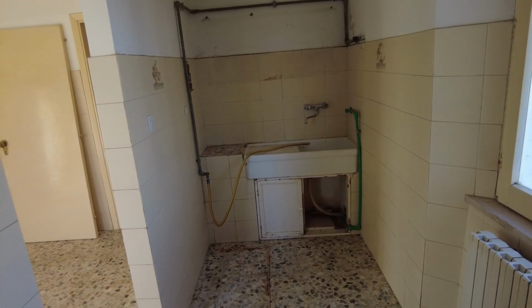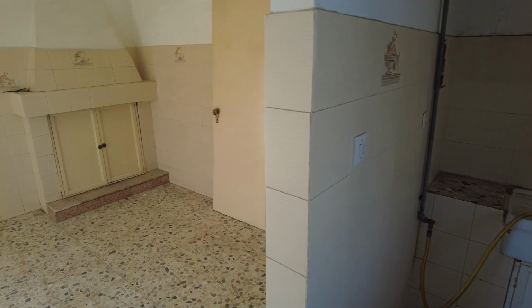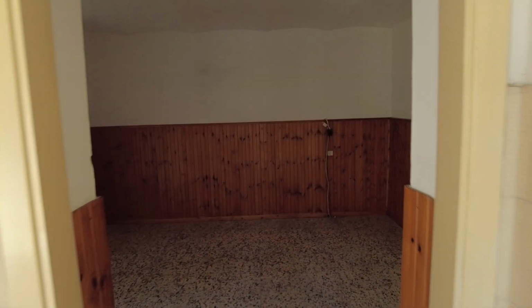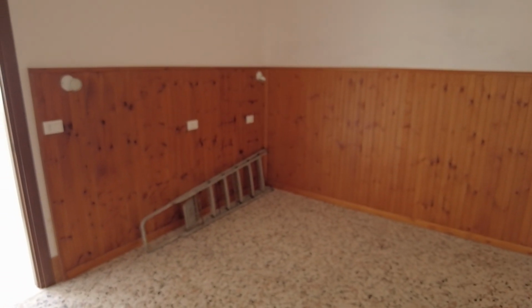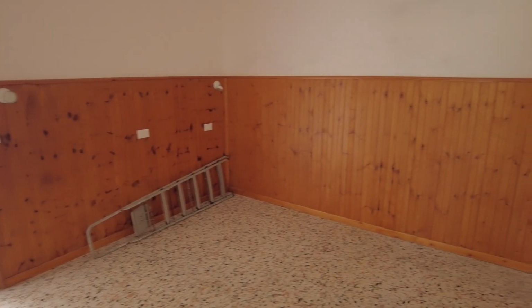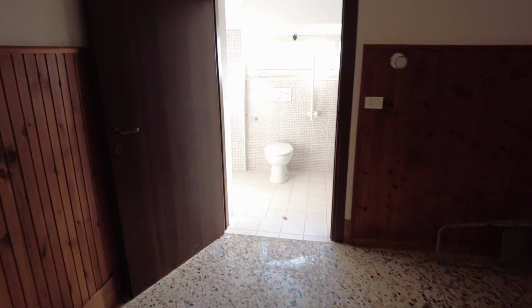And yeah, you can still have a nice kitchen here, I think. No need to remove those walls here, actually. So that's an advantage. And here we have what can be, of course, turned into a living area. Not a fan normally of the wood in the halls, especially in those kind of houses. Of course, if it's a wood cabin, then I like it, but here not so much.